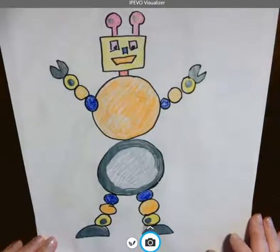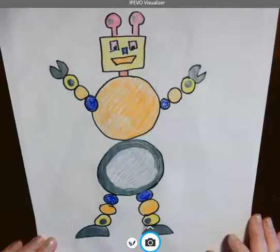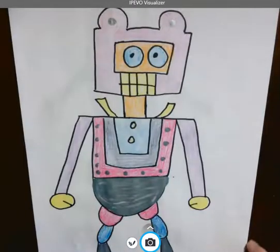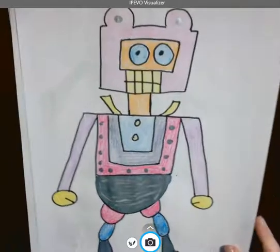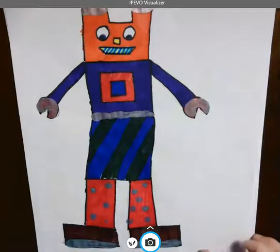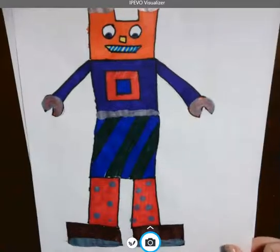Hey there, we are gonna make a robot today. Here's an example of a robot person you could make. Here's another example of a robot person you could make. Here's another example of a robot person you could make. There's no right or wrong.